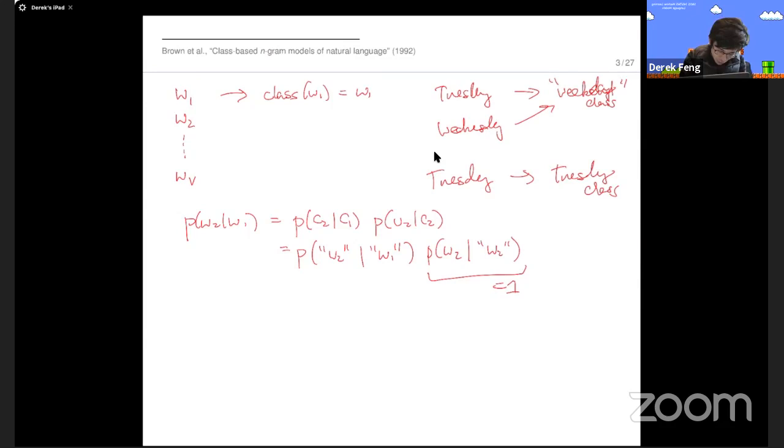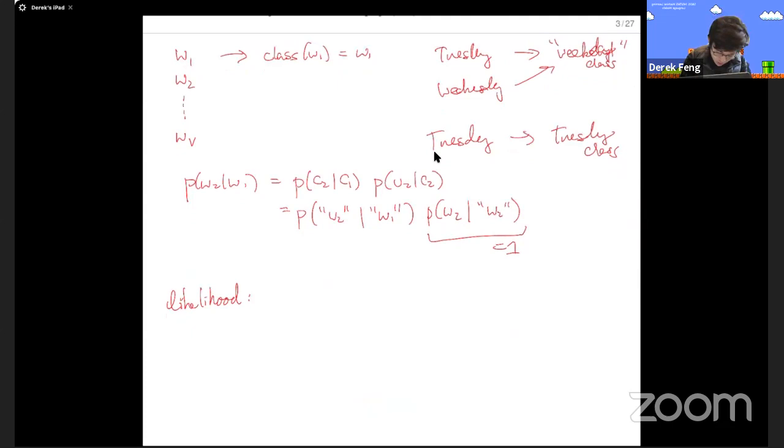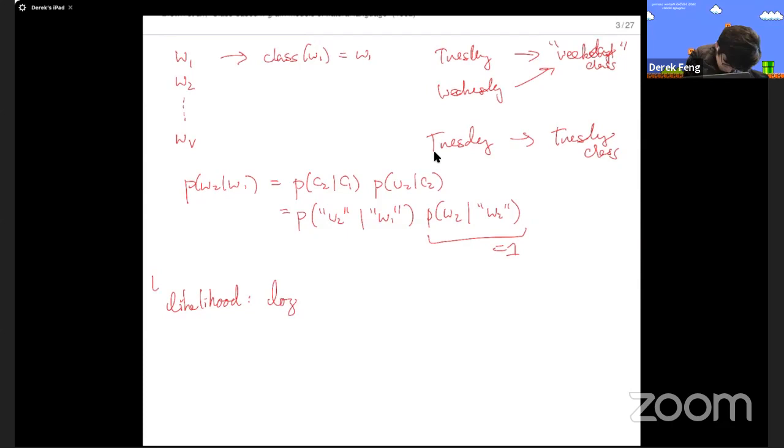So what am I trying to say here? Let's just focus on the bigram model, right? And so we have our likelihood, right? Everyone can see this. The likelihood is going to be given by our log likelihood, our log p. Here I'm going to change my notation a little bit. So it's going to be T1 to TN, with commas. This is my joint likelihood for T1 to TN. T1 to TN is our corpus, our piece of text that we're trying to figure out the likelihood of, right?